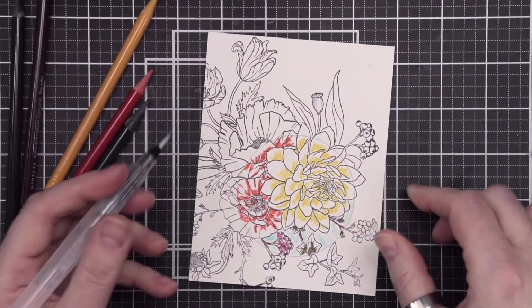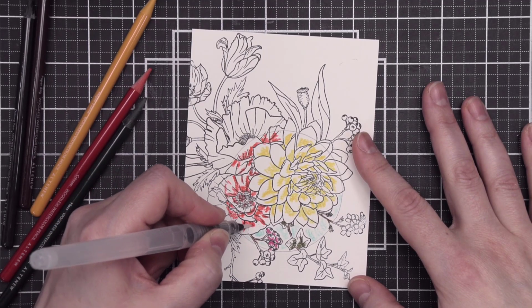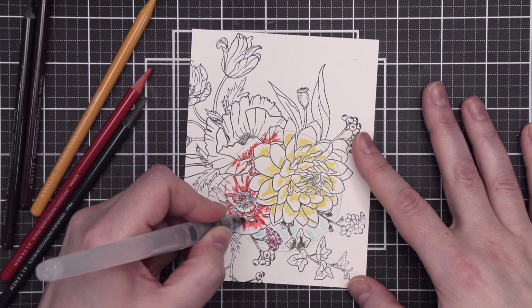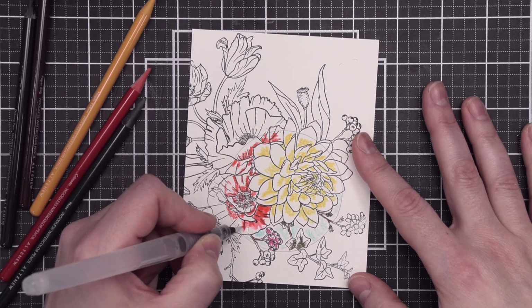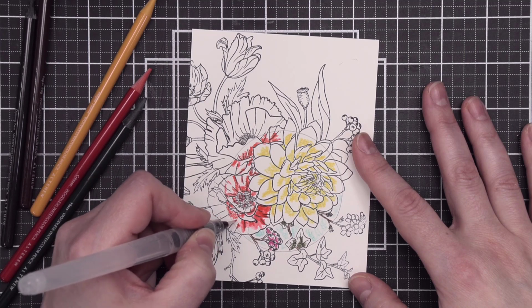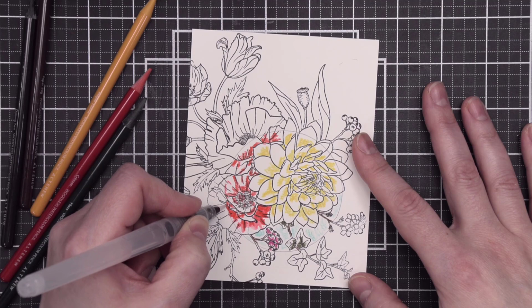And now I can go ahead, since this is a watercolor medium, and start adding my water and moving those colors around to finish up the process. So let me just pop on some music here. Not something I do frequently, but because we're just coloring, let's enjoy the process.